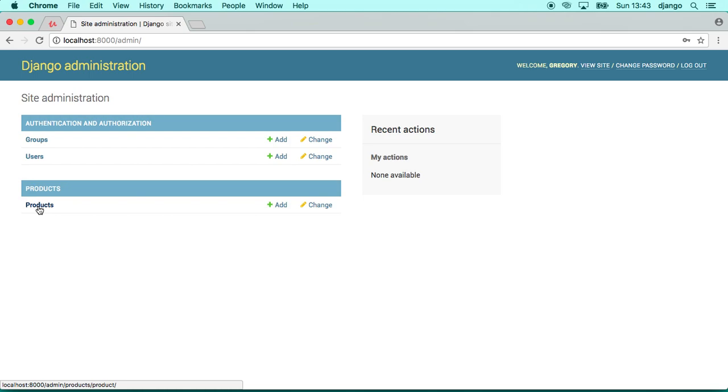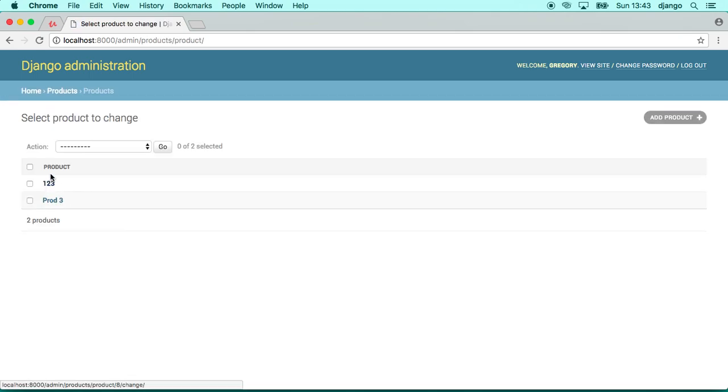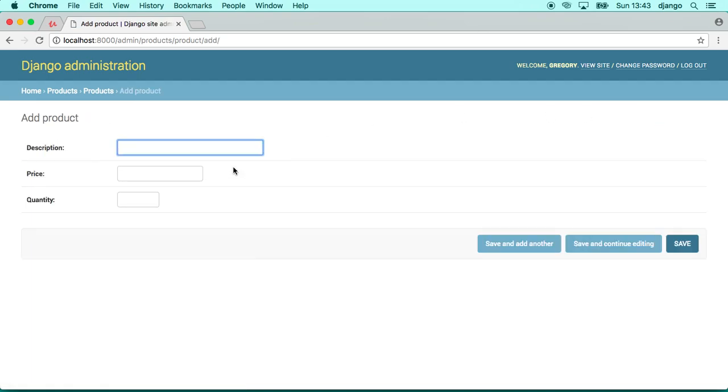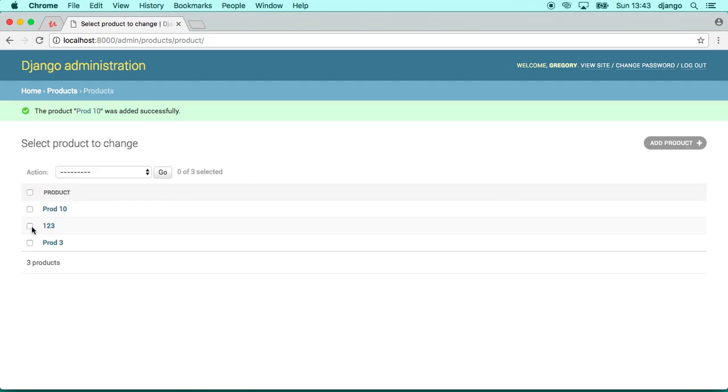Okay, when we click on products, I have two products created already. If you do add product, it will provide you a full CRUD of your model with Django admin. So you can create a new product, you can remove products. Okay, and for now that is what we want.